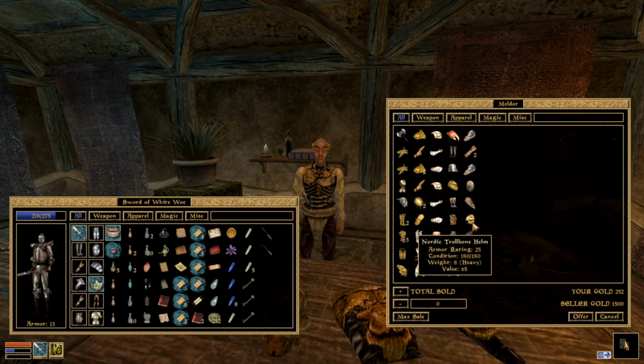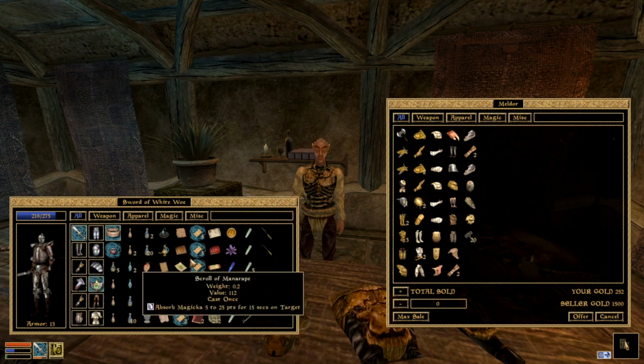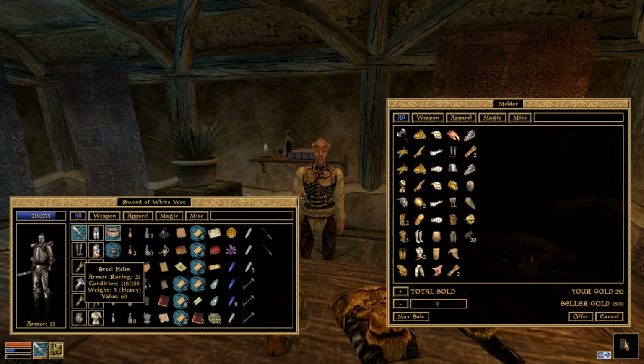Nordic Trollbone helm. Oh, that's cool. It's 8 weight, and it gives 25 armor. Oh, wow. What are we wearing on our head right now? It's still just that crappy iron helmet, right? 25 for 60. Oh, it's slightly heavier, though. Okay, cool. So what have you got? Is it just all regular crap? I assume if it's an artifact or something enchanted, it'll be covered in the blue background, right?